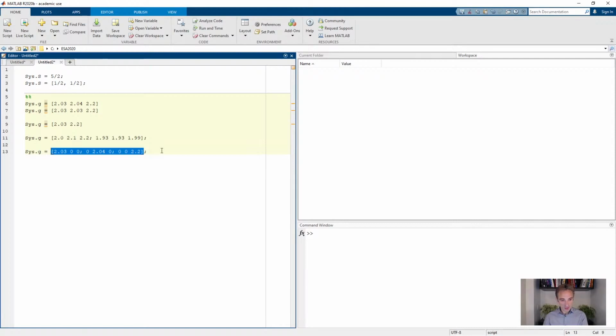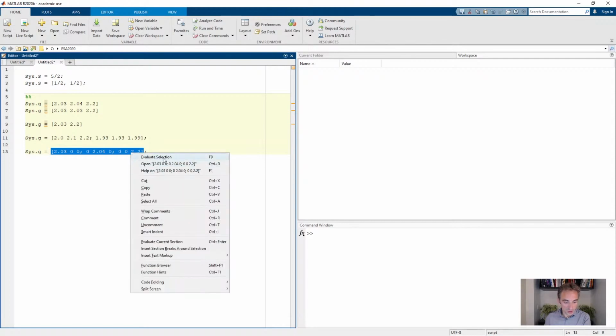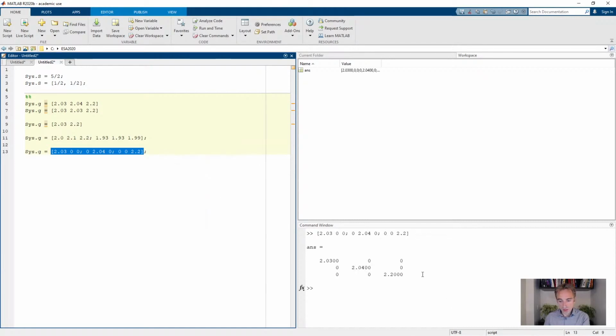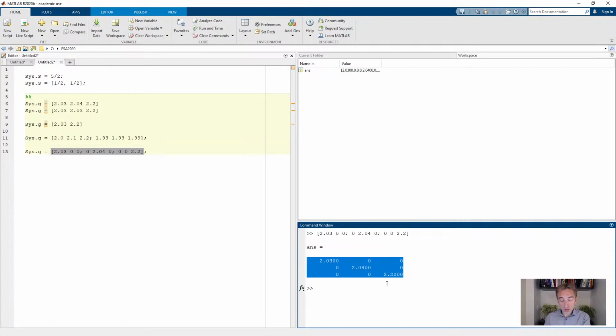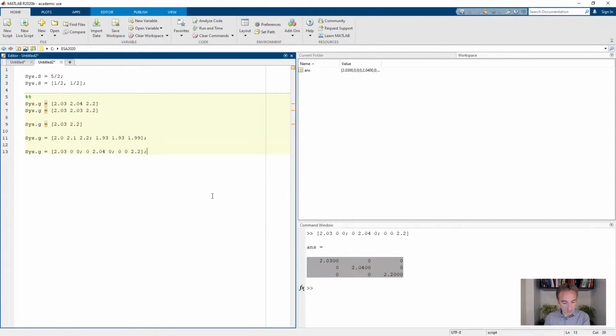If you look at this briefly, you see I'm highlighting this with my cursor keys, and then I'm going to press F9 to evaluate this selection. You could also right-click on this, and then the first item in the pop-up menu says evaluate selection. Or I think on Mac it's Shift F9. So if you run this, you can see the answer in the command window, and it prints out the 3x3 g tensor matrix that we've defined. Basically, this way of entering information about tensors applies not only to the g tensor, but also to all other tensors like hyperfine couplings and zero-field splittings, quadrupole couplings.